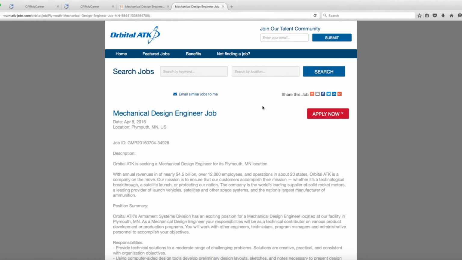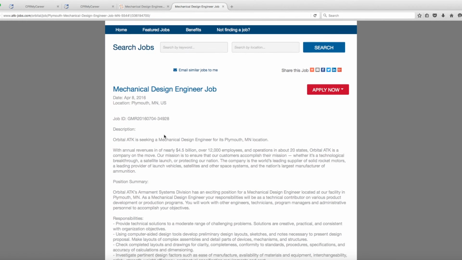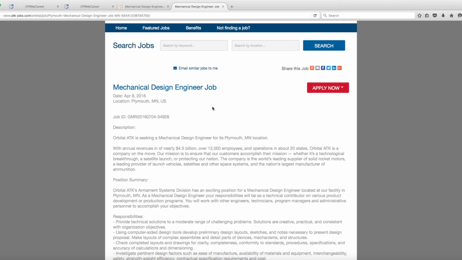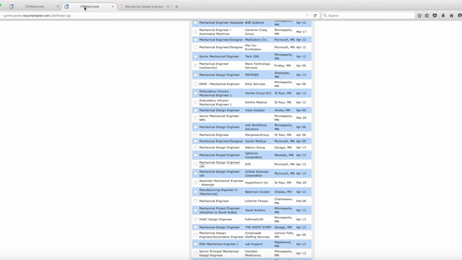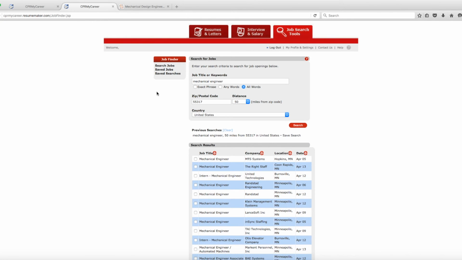Now, I've gone through in other modules as to how to turn yourself into a must-speak-to candidate for this particular position. I've also coached you on how not to apply with your existing resume. So don't forget about those tips. That's critical that you do not apply with your existing resume because all you're going to do is clog up the applicant tracking system. So with that, I'll end with this.